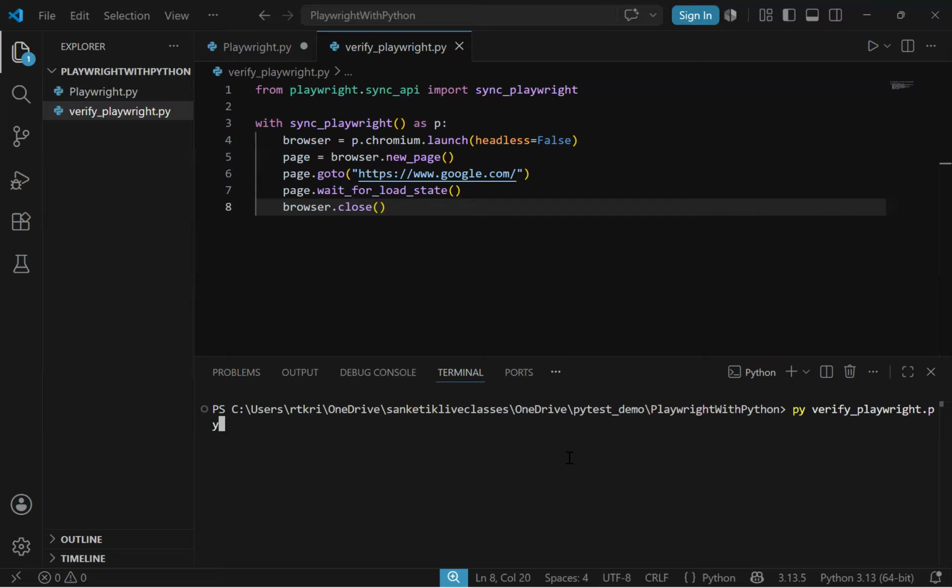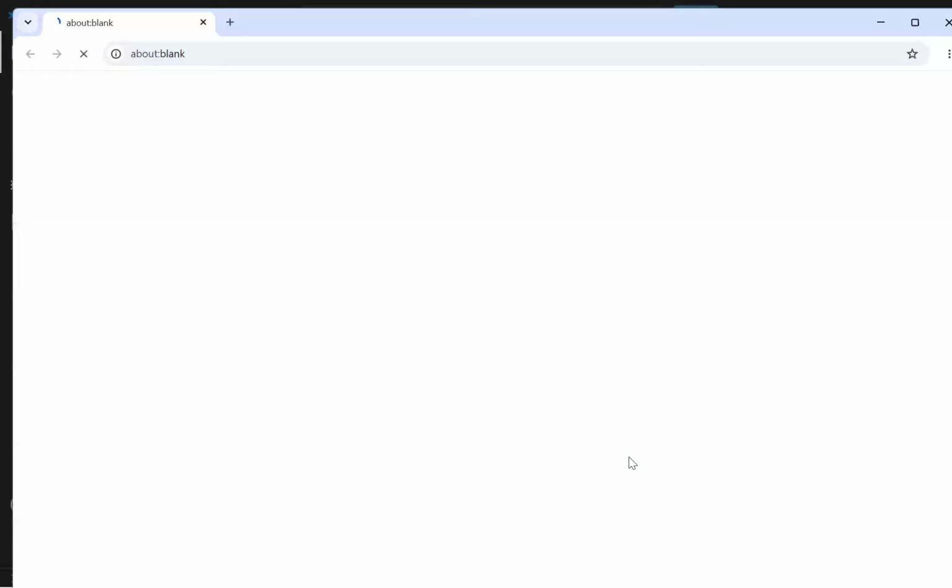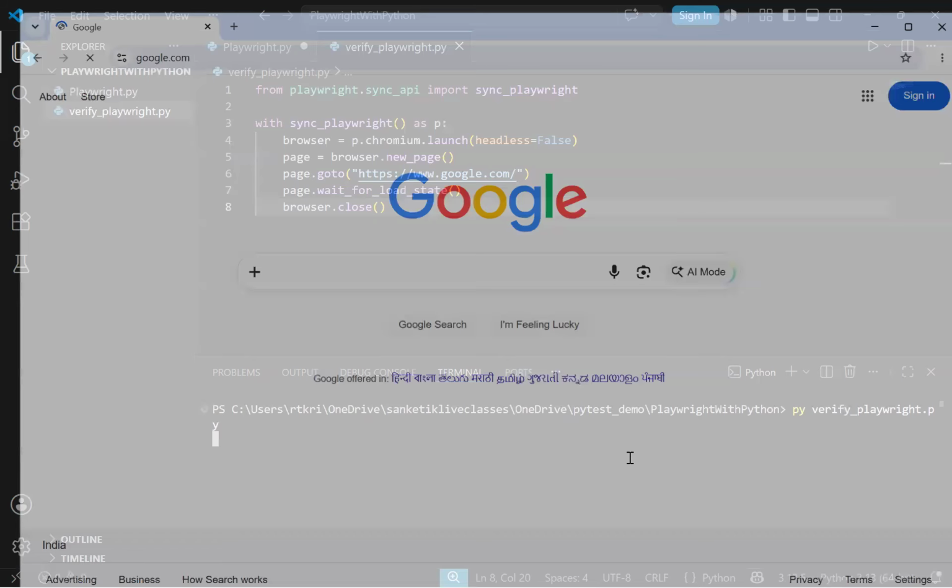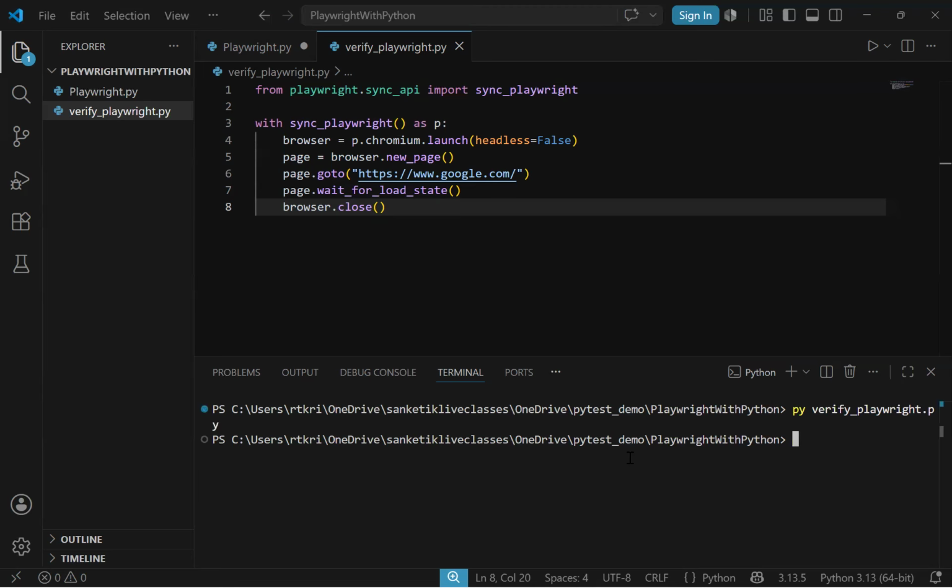If everything is installed correctly, you will observe the Chromium browser opens, the example website loads successfully, and the browser closes automatically. Let's press enter. See, Chrome got opened and closed immediately.